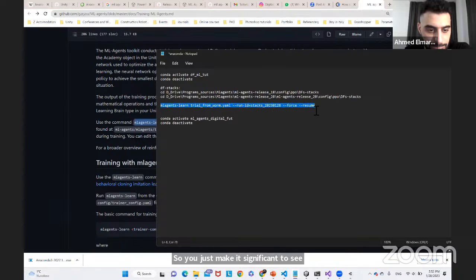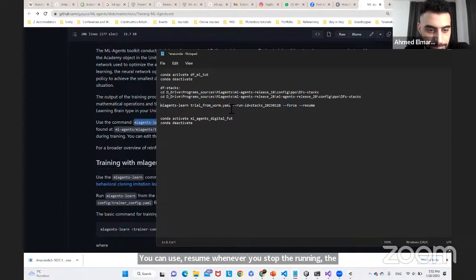You use force if you have this ID already there and you want to force new results in it, as if removing all the previous results and forcing a new one. You can use resume whenever you stop the training and you want to resume again.